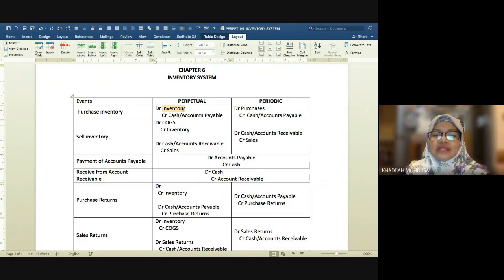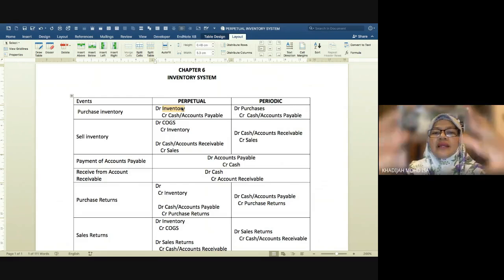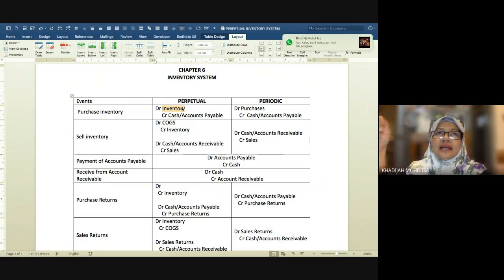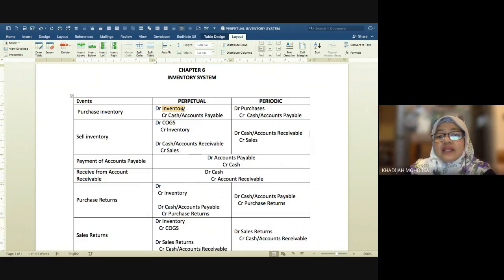But, for example, you must also make sure about what is in your warehouse. Because when you have inventory, you will have a place where you keep all your inventory. So you must make sure that, say, in the inventory the balance is 1,000, the value is 1,000. Assuming you have 100 units at 10 ringgit per unit. So 100 times 10 is 1,000. So that is in your accounts.